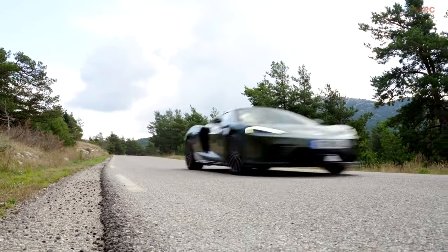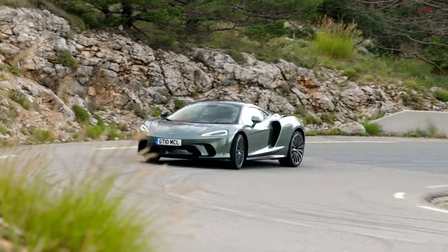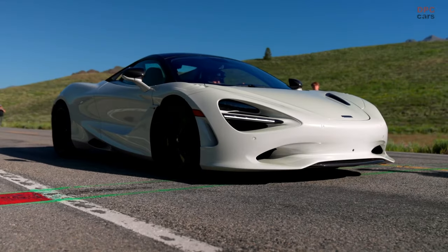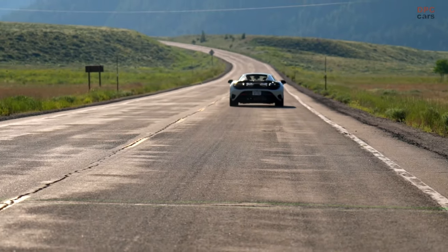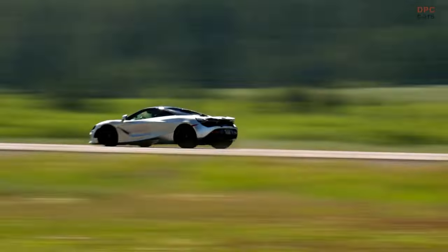It's such a good balance — when you take it on track it's a blast, but also just as an everyday road car, I think it's the best kind of balance between the two. As an artist, I appreciate the aesthetics of this car. At the Sun Valley Tour de Force event earlier this year, I took the car up to 204 miles an hour and the stability and the comfort — it felt like we were doing 80 miles an hour.